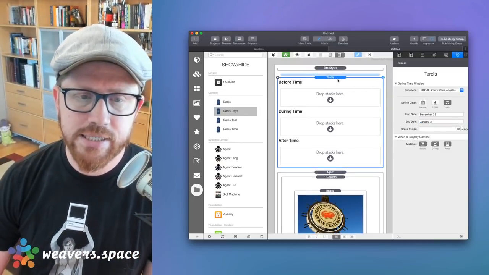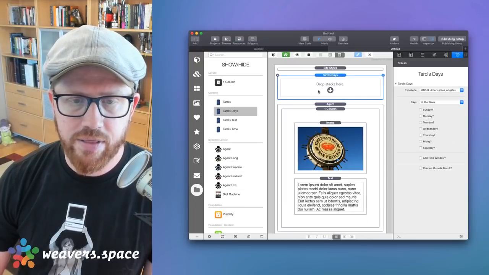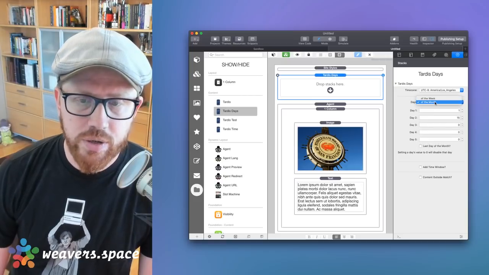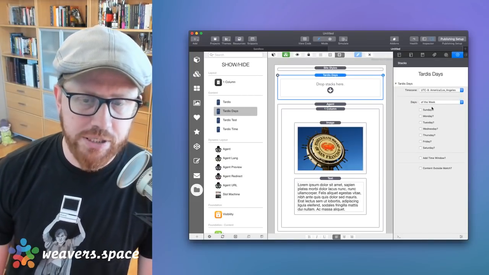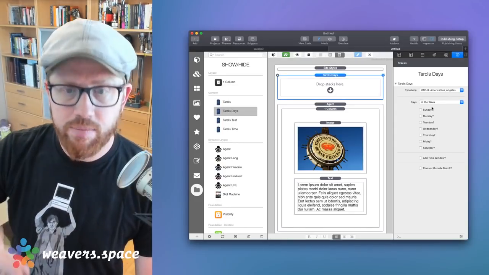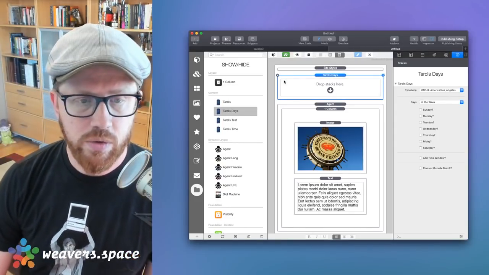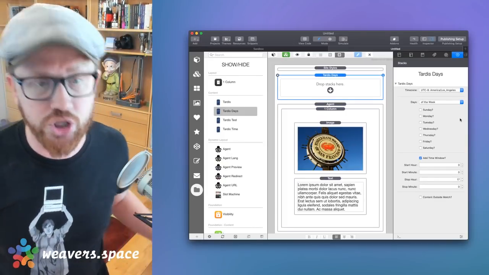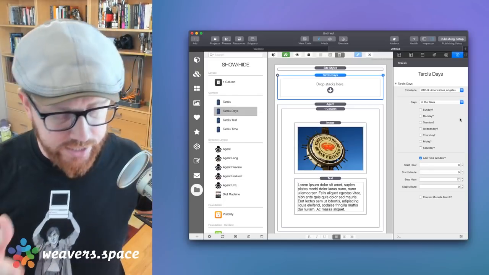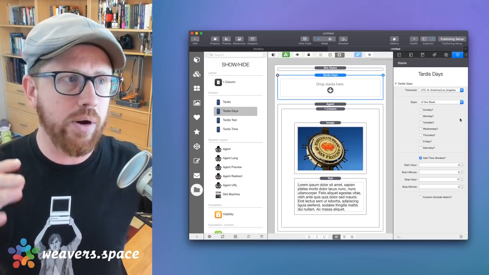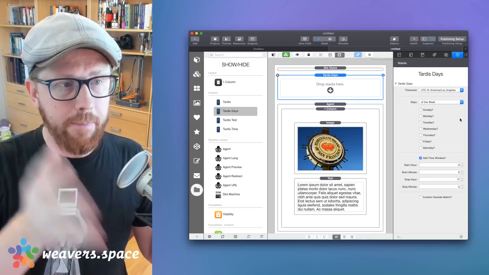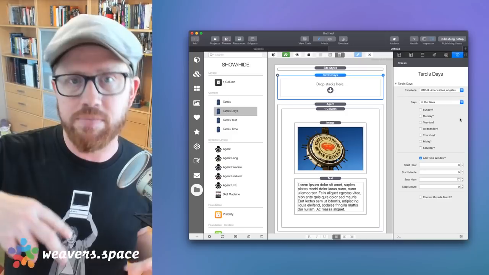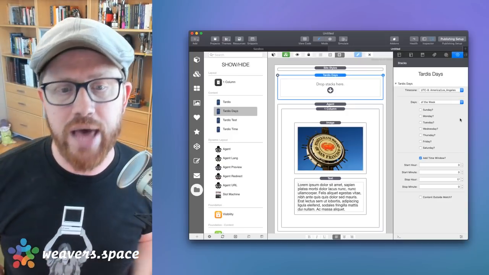There's also TARDIS days. And again, this all works on the server, same thing. And this is kind of like a weekly thing or monthly thing. So you could say, on particular days of the month or particular days of the week, every week or every month, display this data. Okay, really cool. And you can also do a time window. So this is useful if you have a local shop and you want to say we're open, right, from Monday through Friday, 8 to 5 p.m., and then outside of that window, you want to display something different. This is exactly how you would do that with TARDIS.